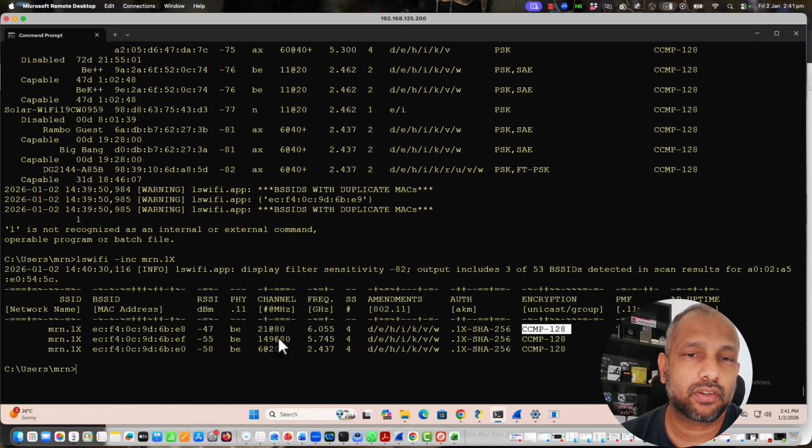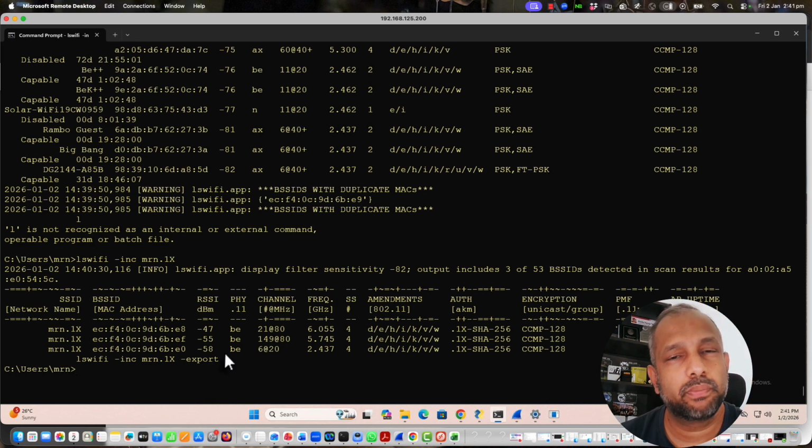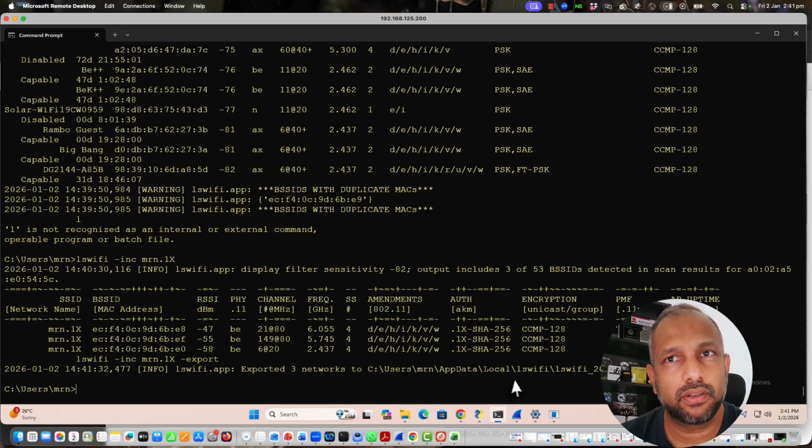Now if you want this to appear as a PCAP file, you can simply use the export keyword. This should export as a PCAP file. Let me show that as well. It says wherever your install folder is.